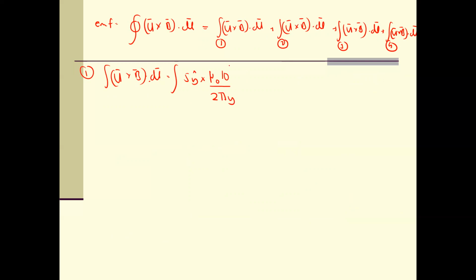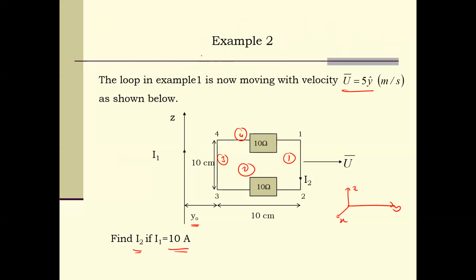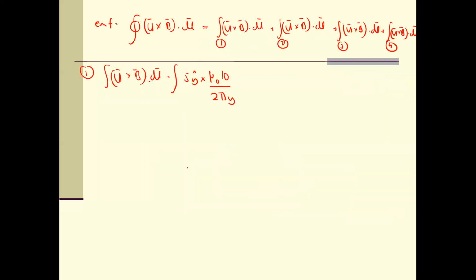By using the right hand rule, we can write that the field should be in this direction. Based on the loop location, the direction of the field density will be towards the negative X direction, because X is in this direction. So the field is pointing inward, and the direction for the B field should be in the negative X direction.